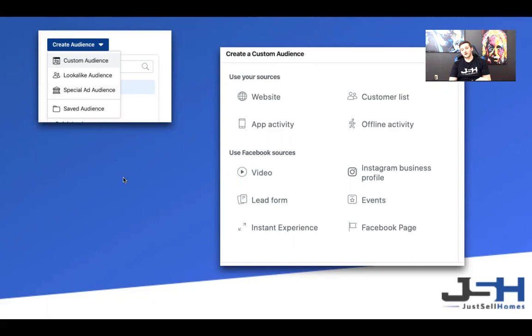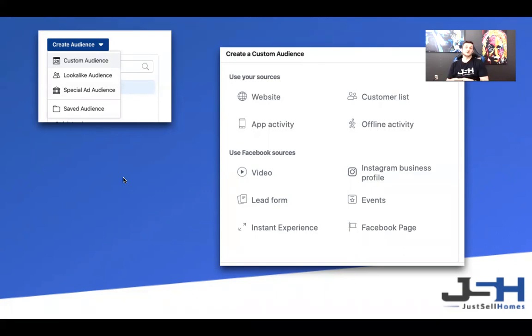Customer file: upload your database to Facebook. It'll take the name, email, and phone number of your database, match it to accounts on Facebook, and now you can run an ad to your database. With consumers, for most agents, we find it's about a 60 to 70% match rate. Then you'll be able to just target your database. That's a really cheap way to run ads to stay in front of your database. Most of your databases are so small, you go to $1 or $2 a day and run it to your database. App activity and offline, don't worry about it.